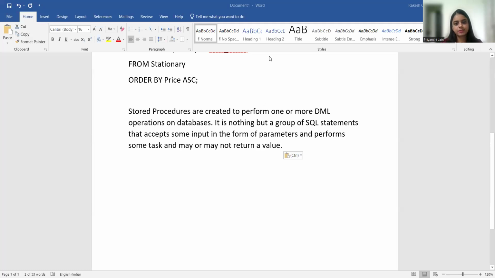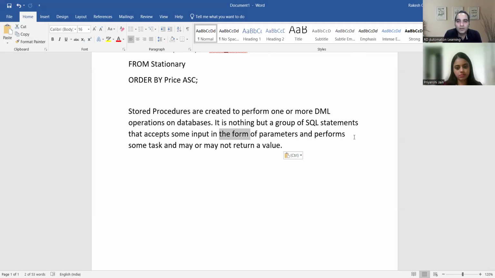Yes. So stored procedures are created to perform one or more DML operations on the database. You can say it's a group of SQL statements that accepts some input in the form of parameters. Now tell me, what is DML? In SQL, DML is data manipulation language.